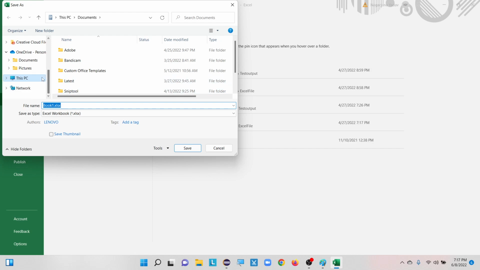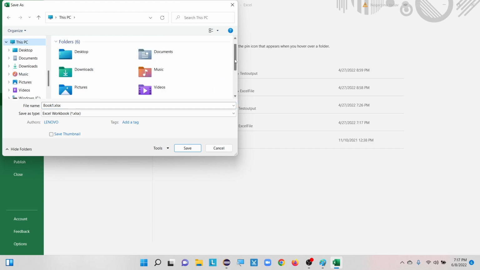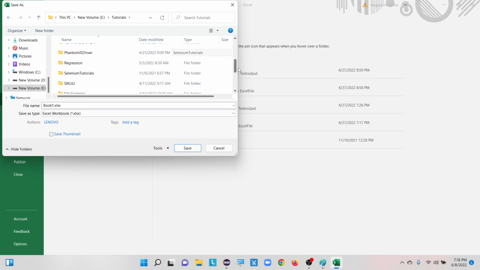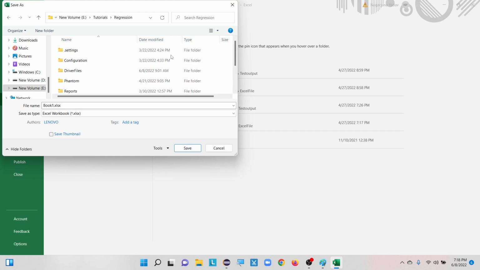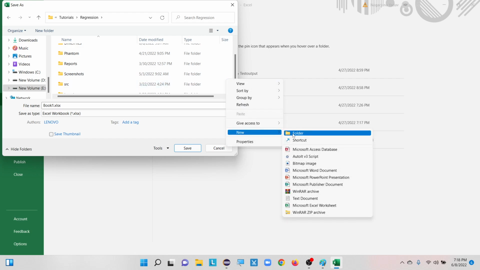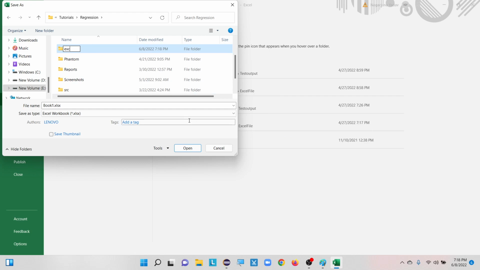Inside This PC, I have the new E drive. Inside that I have tutorials, and inside that we have regression. Here I am going to store it by creating one new folder called Excel files.